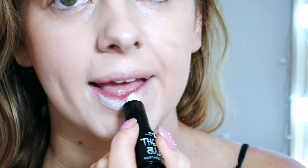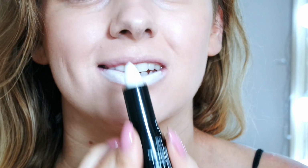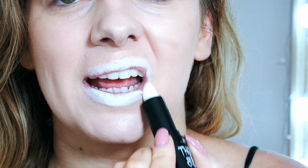I'm going to use a sponge and I'm just going to cover the surrounding area and the entirety of my lips, and we'll see how it works. I don't know why my initial reaction is to just draw on lipstick. Don't have to be neat.